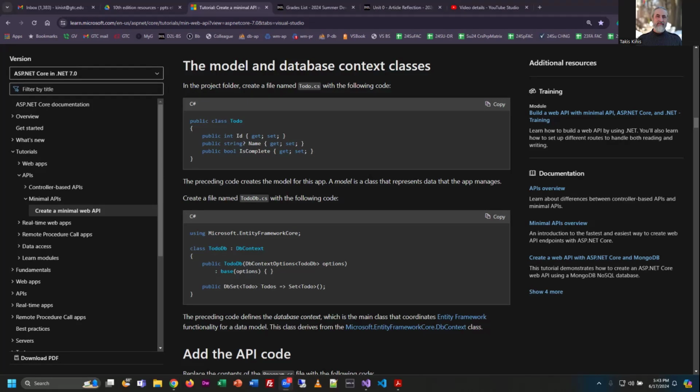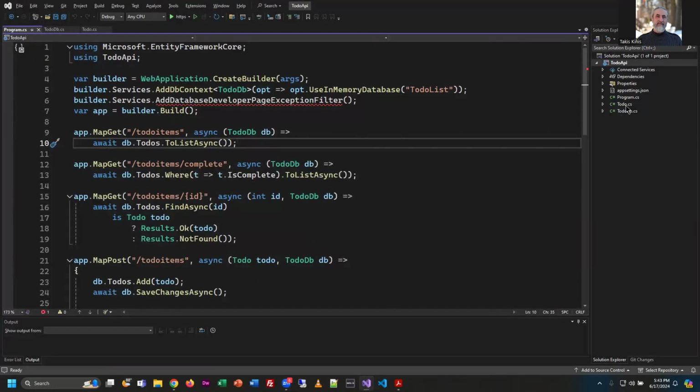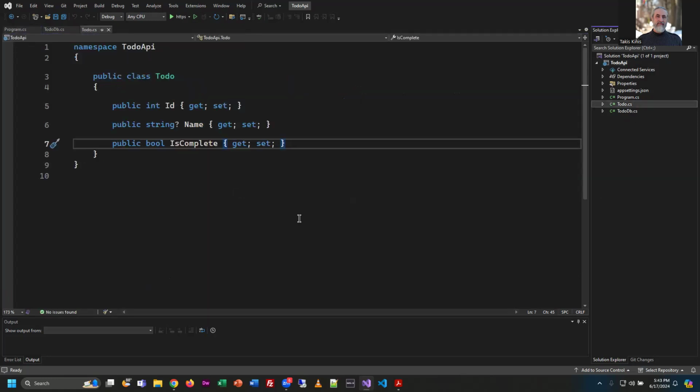All right, from there we went to this part, and if you notice, they asked us to build a separate class file called ToDo, and I think I did that. So I do have the project open, and you can see that there is a ToDo.cs file that looks like the one that they have. This is just a plain old class file, and just for the sake of those that maybe have never had formal training in object-oriented programming, my students should have, so you should understand the concept of an object in a class. But for those watching online, basically this is a structure for building objects, right?